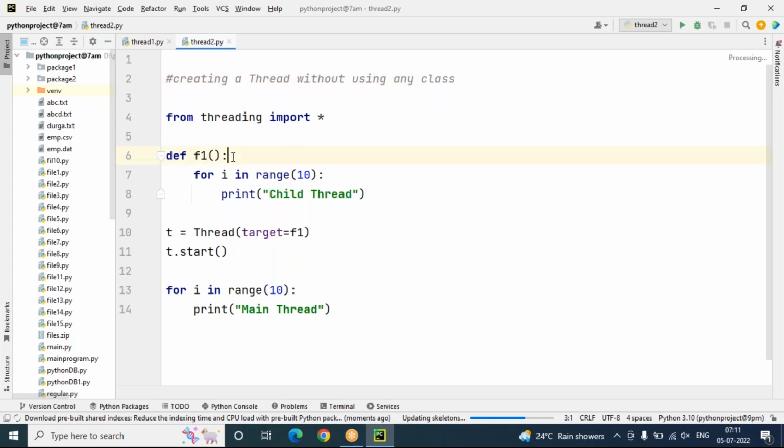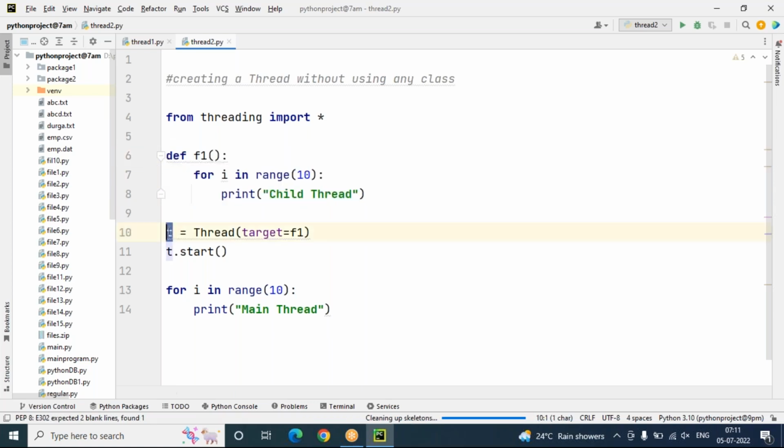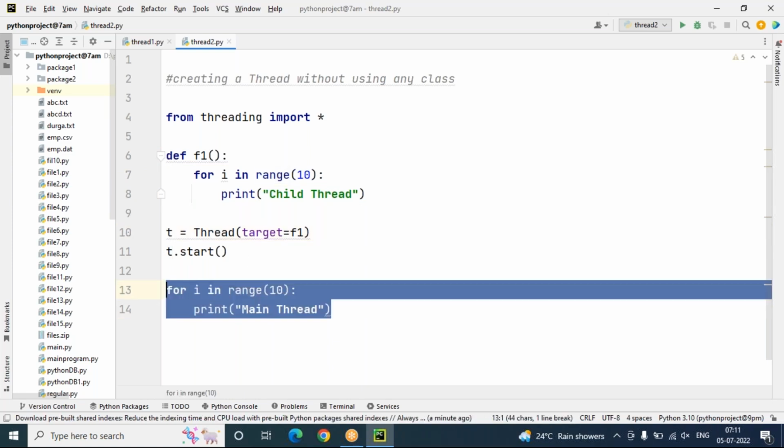We just create a function, and in this function I have written some logic: for i in range of 10, this loop should iterate 10 times, and each time it has to display child thread, because this program is executed by the child thread only, that is t. t is the child thread name. And behind the scenes, every program is executed under one thread, that is the main thread. The main thread executes this program.